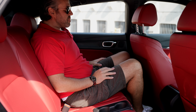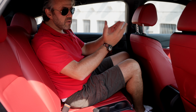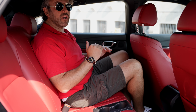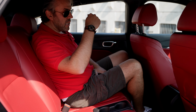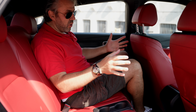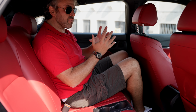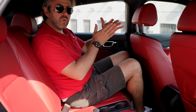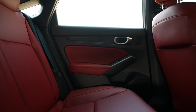Here's another example, space-wise. I do believe you get the option to pick five seats for the Integra Type S in comparison to the Civic Type R, which only offers four seats. But I'm 6'2", and I'm very comfortable in the back. In fact, I had my son with a child seat on the right side, my wife in the back, the stroller, of course, in the trunk, and I was the driver, and we could all fit nice and comfortably without any problem. I love this thing just for the fact that you can make it also into a daily car, because a lot of cars are either focused more towards being sporty rather than daily. This does both fantastically well. I'm well impressed with this thing.